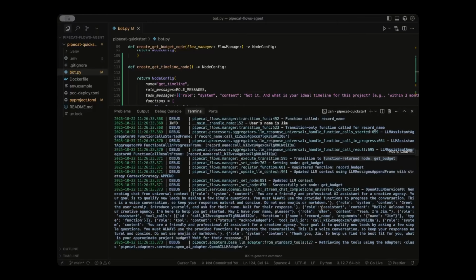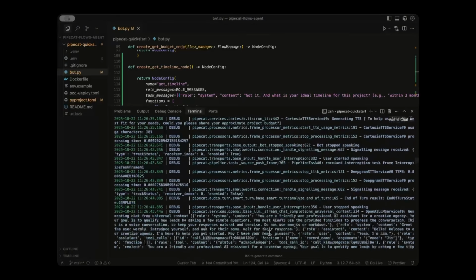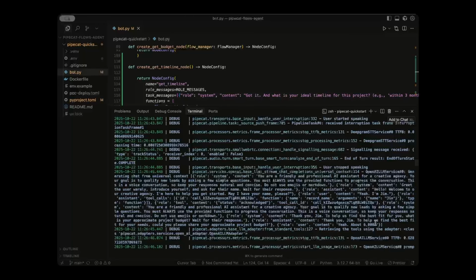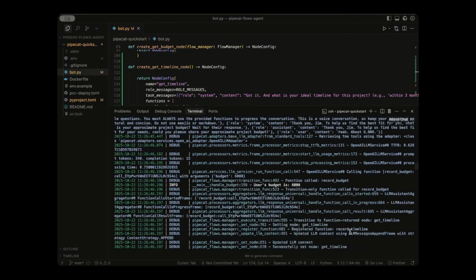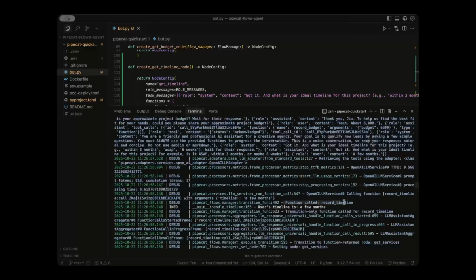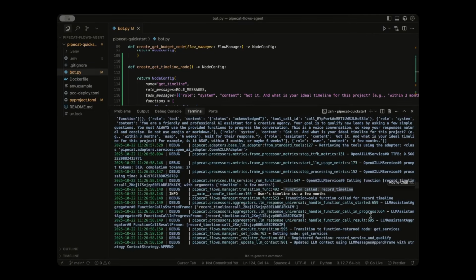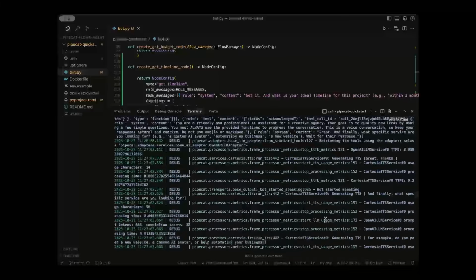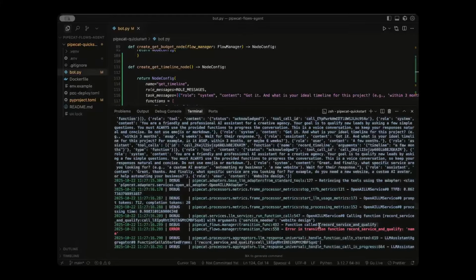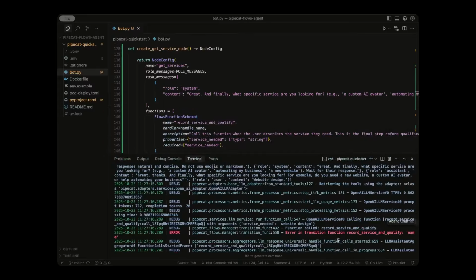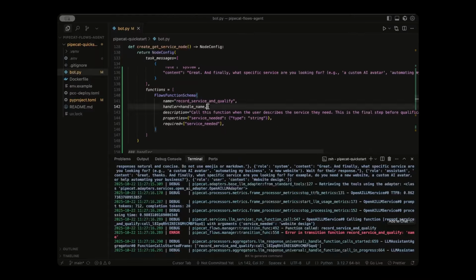The bot then asked for the budget and I provided it with 6,000. We can probably find it a little bit down here. So right there, it called the record budget function with the correct argument, budget set to 6,000, and then correctly transitioned to the next node, which is get timeline. Same thing for timeline. When it asked me my timeline, I said a few months, and it called the record timeline function, as we see here, and transitioned to the last node we made, which was get services. Finally, when I told the agent that what I wanted was website design right here, the record service and qualify function was called. But if you can remember, we temporarily pointed its handler to handle name.